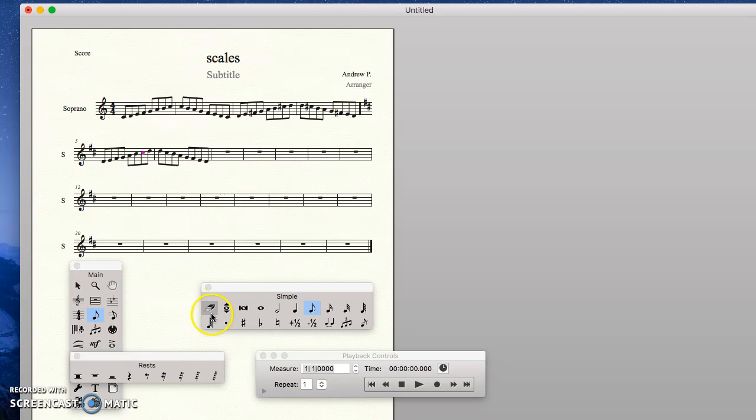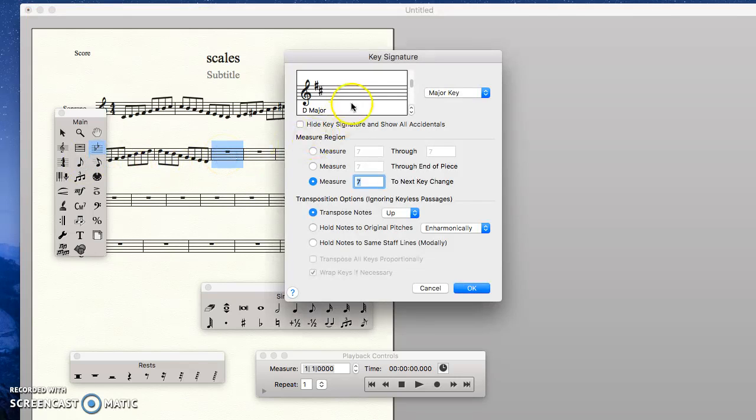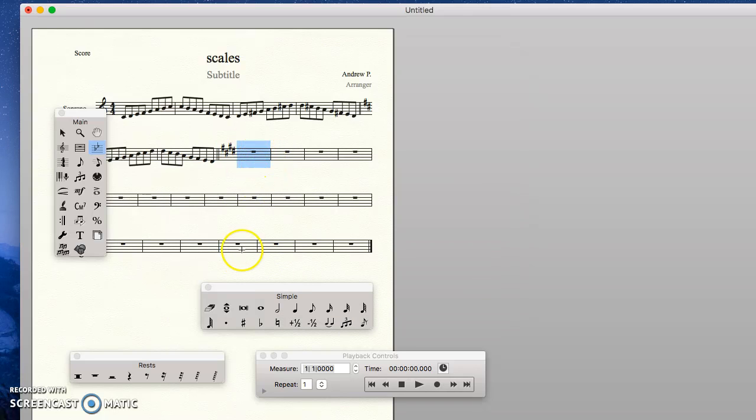Now what I'm going to do is turn up one more notch on our key signature, and we're going to have the key signature of E major. As we learned the other day, that key signature would have 4 sharps. So again, in order to change that, I'm going to go back to my main tool palette, which is right here. I'm going to click my key signature tool. I'm going to click on the bar, and we're going to use our little arrow keys here. We're going to go up to E major. We're going to click OK, and it's going to change the key signature for us.